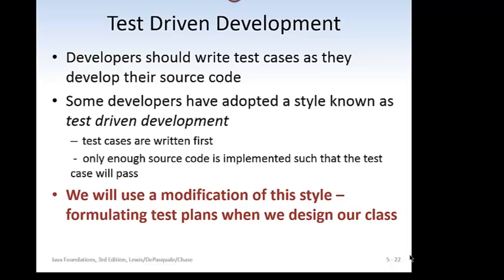Okay, we're using a modified style called test-driven development. I firmly believe that developers should write test cases early on. Why? Because if you think about testing your code, you'll write it better. You'll have thought through the problem more carefully, and you'll do a better job coding it. Some developers adopt a style called test-driven development. This is where the first thing they do is write their test cases, and then write their code, only enough code to implement those test cases.